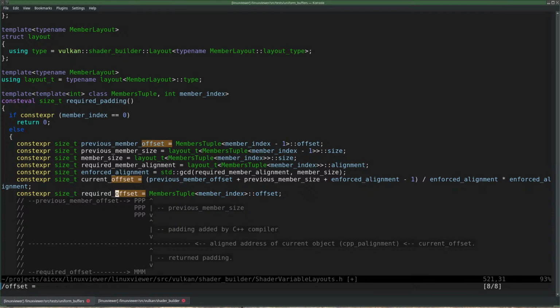Members tuple. The members tuple has an offset. But then I get an... I don't know what it is.